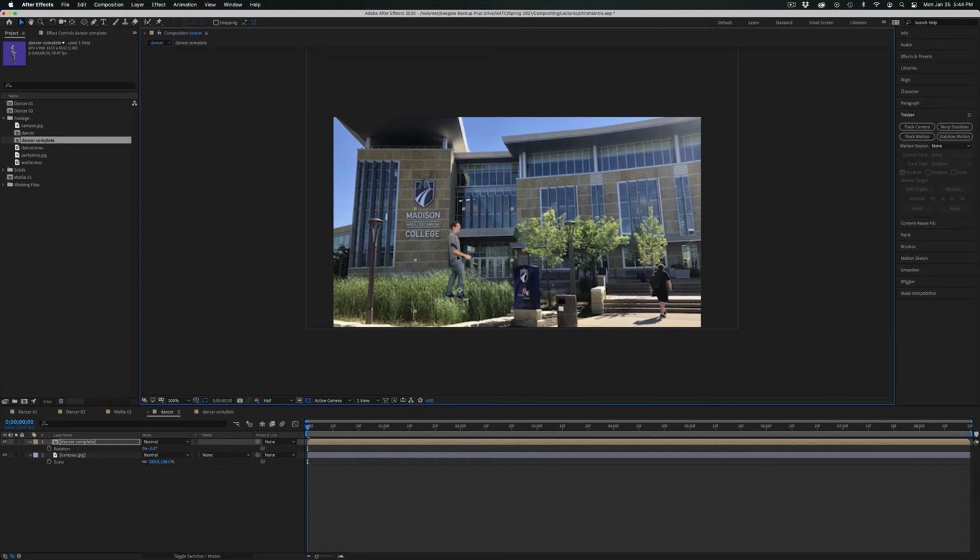So I just want to find a place to put him. I'm tempted to put him in the grass here, not that that's creepy or anything. But if we RAM preview it, we could just get a better idea of how that looks. Eventually, in an upcoming lecture, I'm going to add a shadow and make this a little bit more believable with the scene. But since we have another person here for reference, I'm just going to scale him down. And he's just going to be this weirdo that's dancing off to the side. He's a tall guy, so it's hard to judge how exactly big he should be.